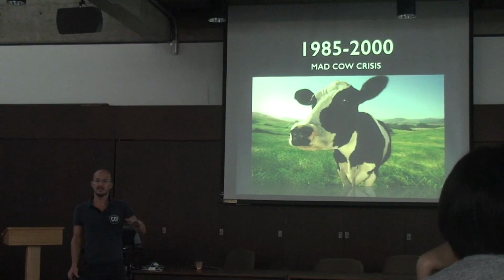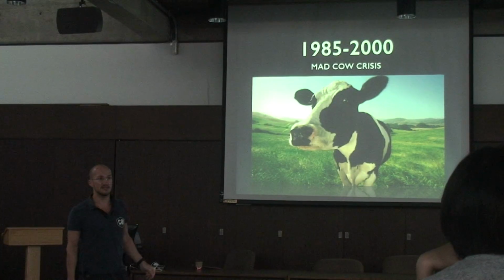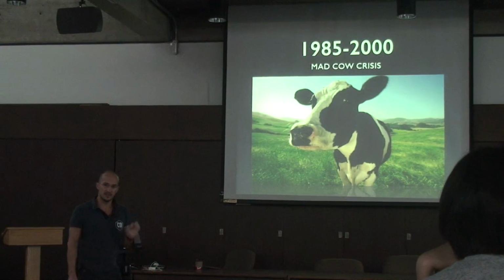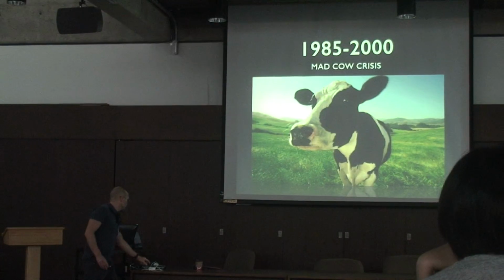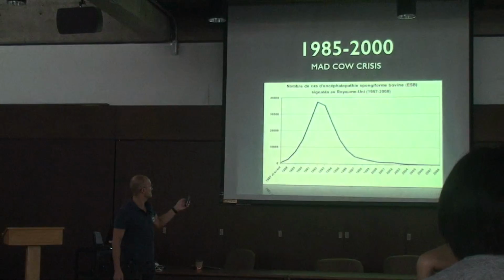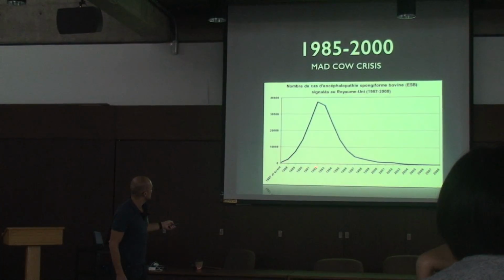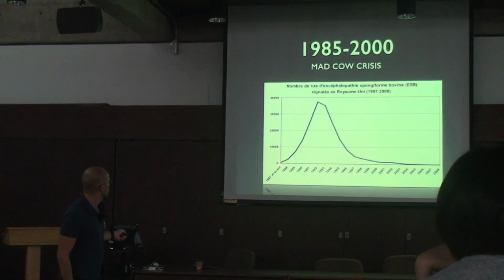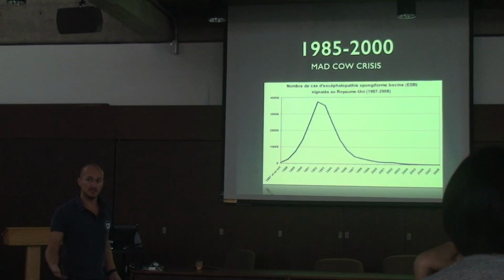From 1985 to 2000, in the 90s, there was the mad cow crisis. In Canada, you were hit a little bit, but it was mainly in Great Britain and France, where you can see in the United Kingdom here, we had a peak in the mid 90s, and the mad cow disease started in the late 80s. Whenever one group of cows had the disease, they would kill all the cows and burn them. So it was a disaster for the farmers. They lost a lot of money.